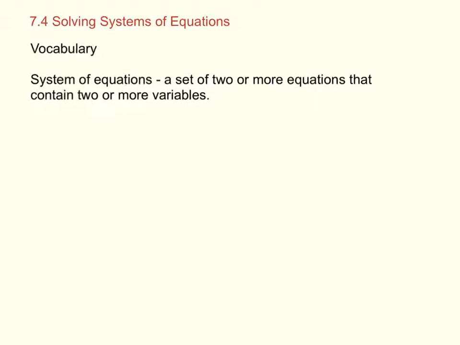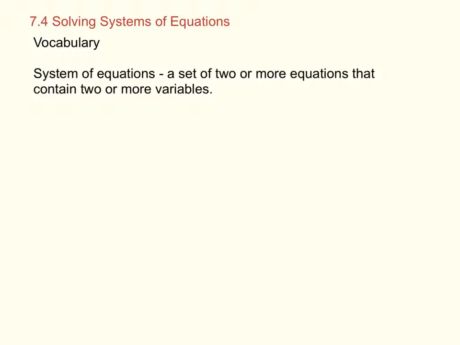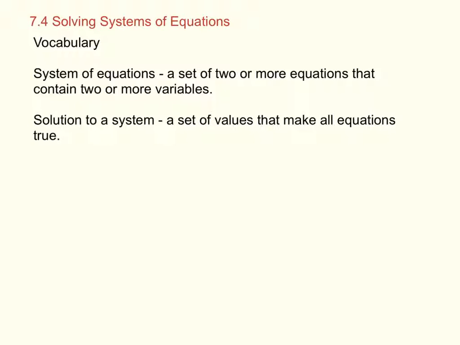Okay, so this is 7.4, and we're solving systems of equations. So just remember that a system of equations is like when you have sets of equations that contain two or more variables kind of joined together or linked together as a set. Now, a solution to these systems is this, and I'll quickly type this in. Okay, so there it is. Well, what is a solution, right? I've just written it in there, but again, a set of values that makes all equations true.